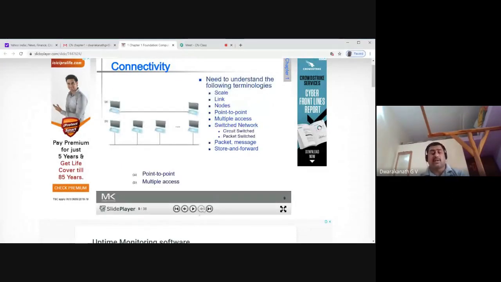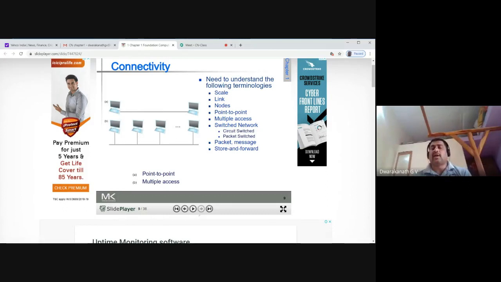That will be taken into consideration as requirements. Now, connectivity. This is a very important word, and there are types of questions which can be asked here. How can you connect two systems? What is a computer network? The devices which share information from one device to another device is called a computer network, where information exchange happens. If you want to exchange information, then two devices should be connected with each other. How will it be connected, and by what things? That is a very important thing a network designer should know.